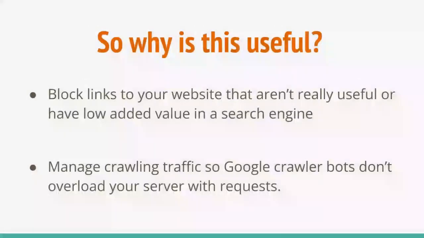So why exactly is this useful? It is useful because this file can tell robots which links on your site aren't really useful or have really low value in a search engine. An example of this would be a link to an expanded image on your website. You don't really want that link to be the first thing someone goes to when they look at your website. You want the link to be somewhere like the homepage where it actually shows important information about your website.